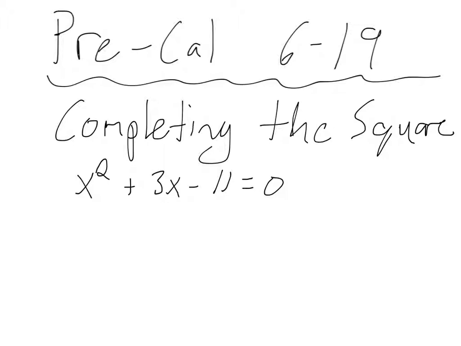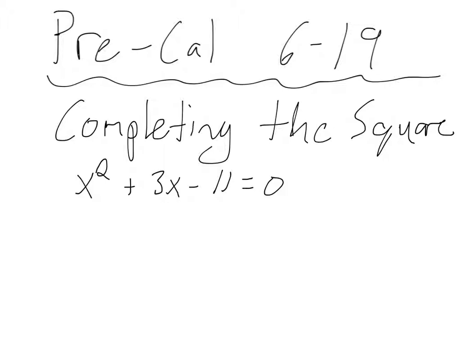Normally when a quadratic is factorable, we'd like to solve by factoring. But we do need a method in the event that it is unfactorable. In this case, we have x squared plus 3x minus 11 equal to 0. Not factorable, right? There isn't a factor pair of 11 that has a difference of 3. So we know right away that that is not going to work. So we're going to have to use completing the square to solve this.